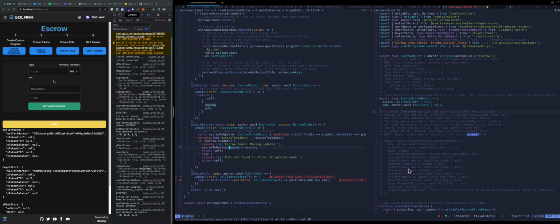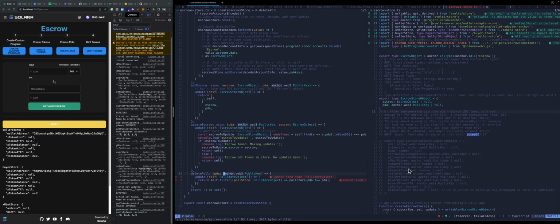And then we take the one that we found and we update it with the new data that's passed, and then we return self. Otherwise, could say escrow not found and store, no updates made, and we still return.